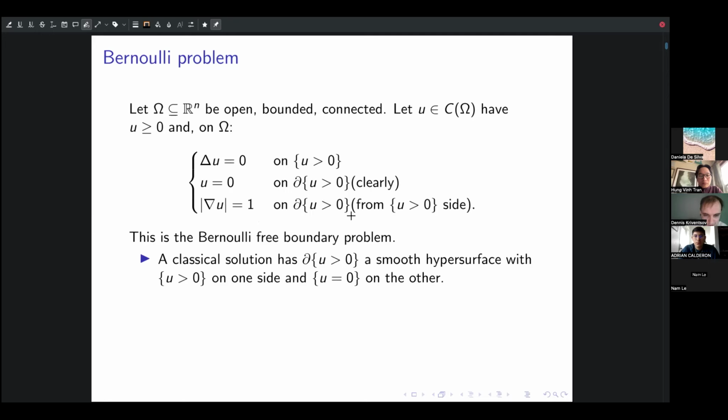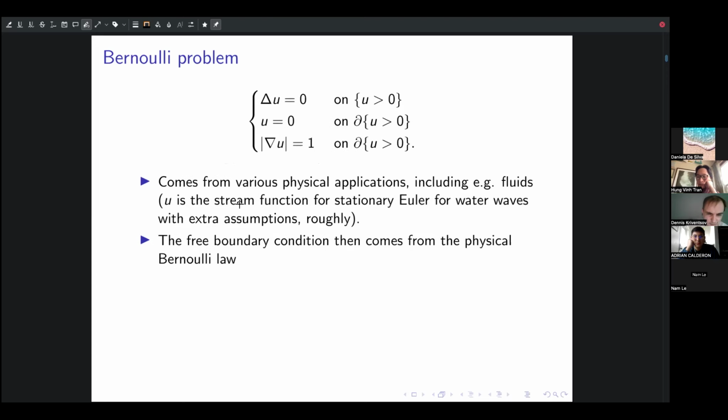The kinds of solutions I care about, I will talk a lot about, but at the moment, let's just talk about smooth solutions, like classical solutions. Classical solutions means something like the boundary of the positivity set here is a smooth hypersurface, and u is positive on one side of it, and from that side, the gradient equals one. That would be like a classical solution. And let me remark, there are many ways you can rewrite this. One of which is that this is the normal derivative, right? So the tangential derivative is zero along the level set of u. So really, this is just a condition on the normal derivative.